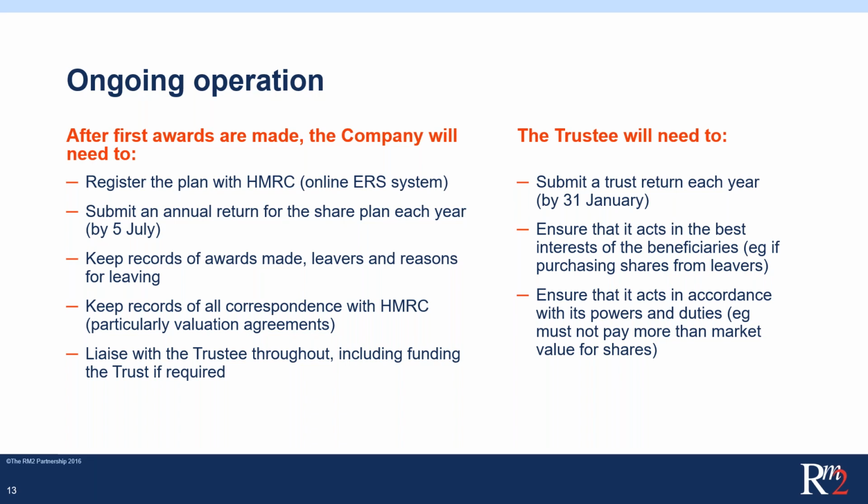The company's going to need to liaise with the trustee, of course, throughout, including funding if required. And the trustee, meanwhile, will usually need to submit a trust return. The key thing, again, is to ensure it acts in the best interest of the beneficiaries and generally ensuring it acts in accordance with all its powers and duties. So a key one, for example, is that a SIP trustee must not pay more than the market value for the shares that it's buying.